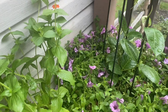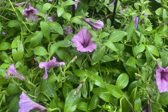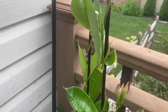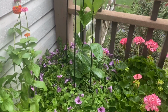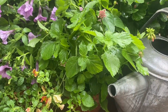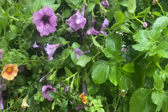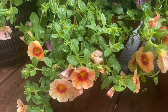And I have this pot filled with Supertunia Bordeaux, which I love, and a Mandevilla vine, which is about to open up. It's taken really long to get buds on it since I planted it, but it looks like it's gonna go for it now. I have some Lantana that lost a lot of its buds when I was on vacation, but it's starting to bounce back. And a pretty orange Calibrachoa right here.